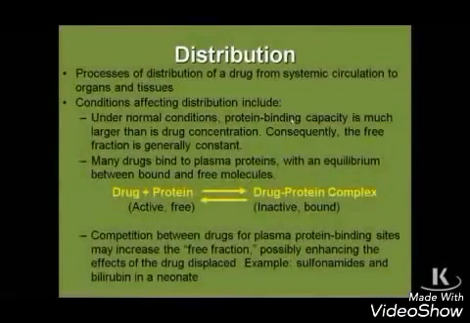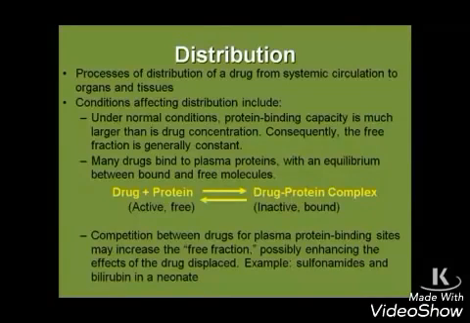Our next part of pharmacokinetics is drug distribution. Now, if you think about this whole setup behind pharmacokinetics, essentially what we're talking about is a story where a drug is taken, it gets absorbed, it goes into the bloodstream, and now it's going to be distributed throughout the body. So this involves the processes where the drug is moving throughout the body to the various organs and tissues.